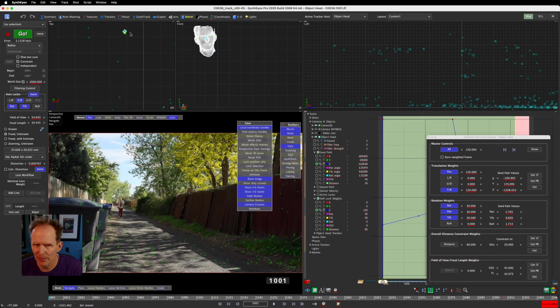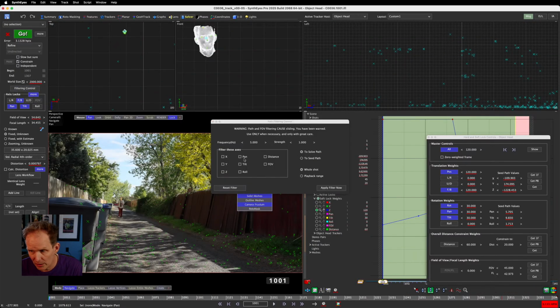And what do I mean by that? In the solver room, you get this filtering control, and you can filter these axes, and you can do it by frequency and hertz. I'm not sure how I feel about doing that in hertz. Like how many hertz are there in a second? Do you happen to know? I know. But I don't think people really think in terms of hertz, especially if you're doing visual effects, or if you're tracking, or if you're an animator. We typically think in keyframes.